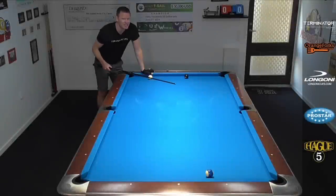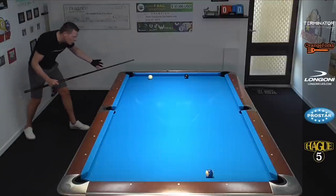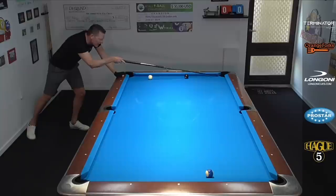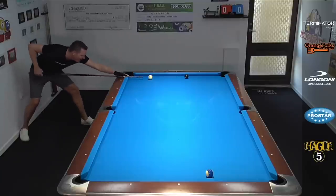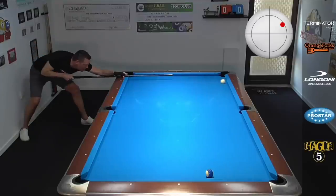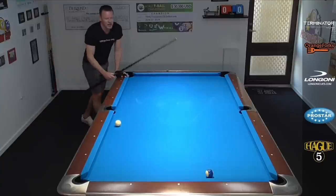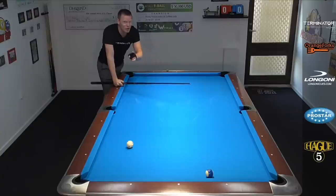If the situation is slightly different — the ten is on the other side of the table and the eight and cue ball are too far from the rail to do the hop-on-the-rail shot — I'm almost straight in here with very little angle. But if I shoot it into the inside part of the pocket, this time with high right, a punch stroke with a lot of right spin, and let the right do the work — there — I still have a chance to come down table because I cheated the pocket. And now so can you.